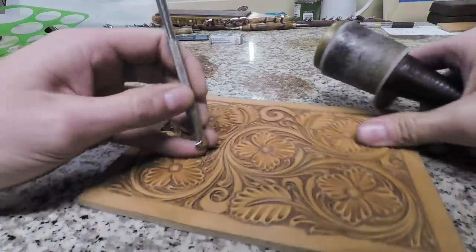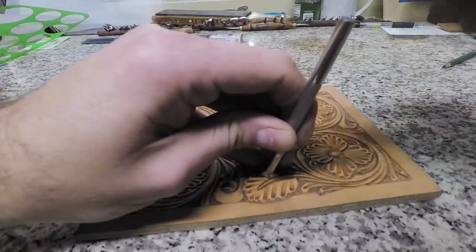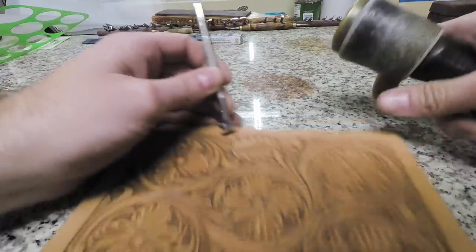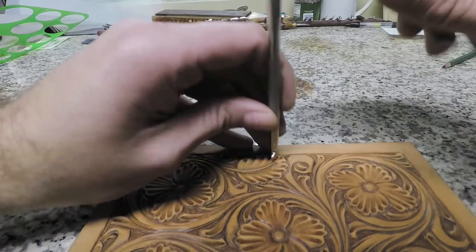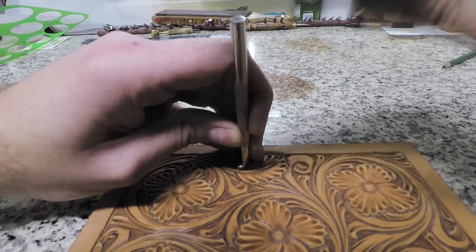Craft Tool makes a really neat one of these. I think it's a Craft Tool. I have a real old one that was just a little cheapo that I bought, and it actually does a really good job, and I still use it. But it has much coarser lines in there. They're much more coarse and spread out than this one. So on a pattern this size, this Berry King one looks a lot better.